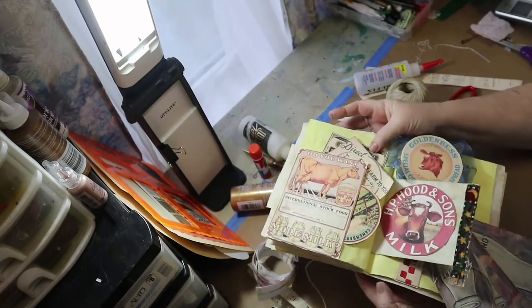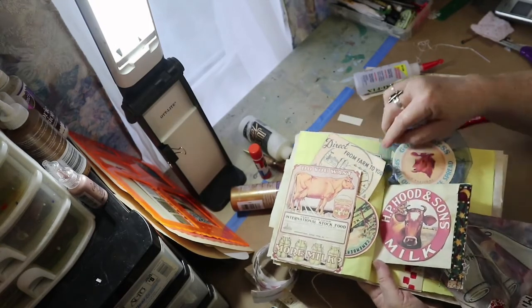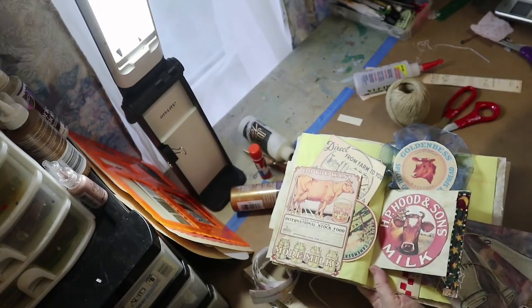So in those few short minutes we got 3 pages.